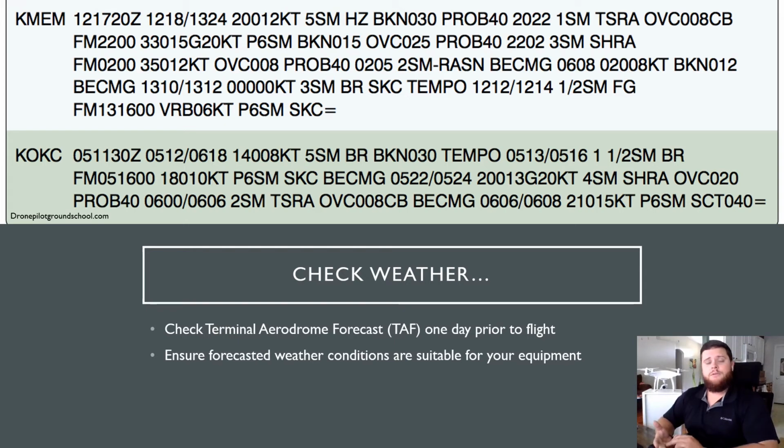Not all drones can withstand the same types of weather, whether that's heat or cold, but especially wind. Here in Arizona, especially in the valley where it is hot, our big concerns are going to be temperature, and then occasionally we're going to have some wind. As we get into monsoon season, if we are flying, we want to do that earlier in the morning because we don't want to have our drone in the air whenever a thunderstorm rolls in.